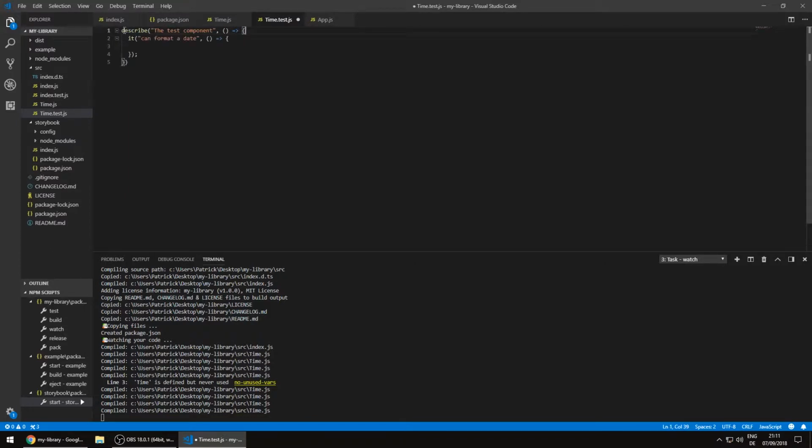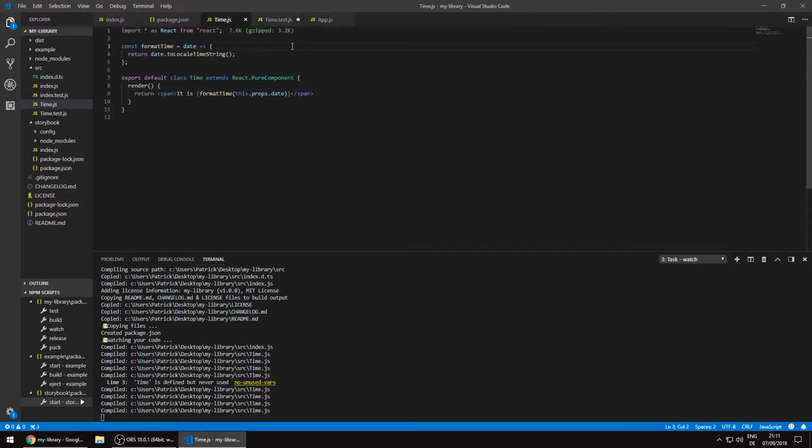Let's bring our test component in. It's not a test component, it's a Time component. Import Time from time, but actually we want to bring in the formatTime function.